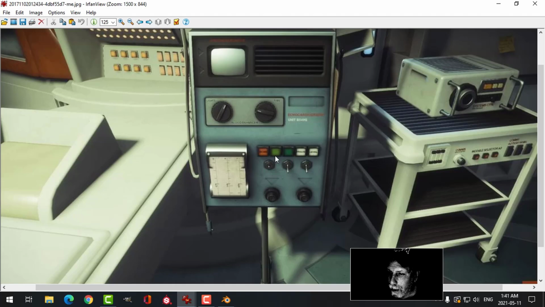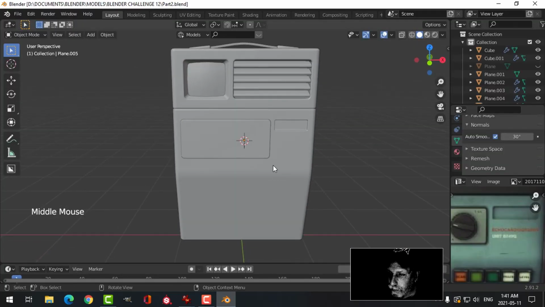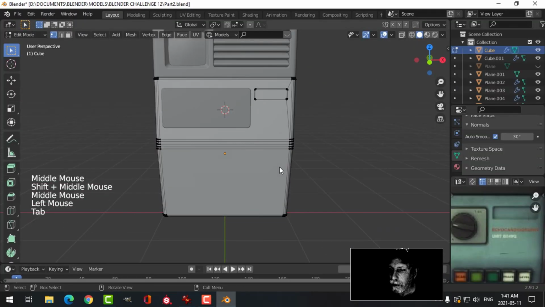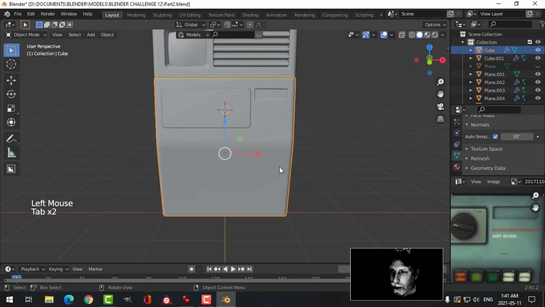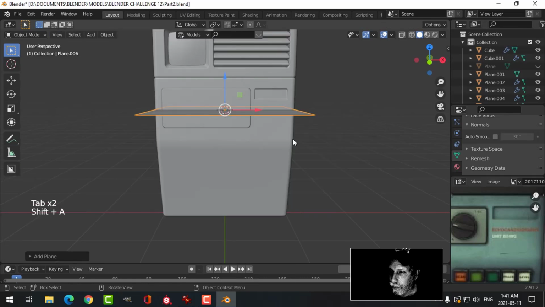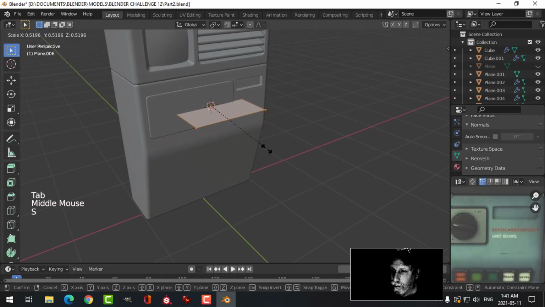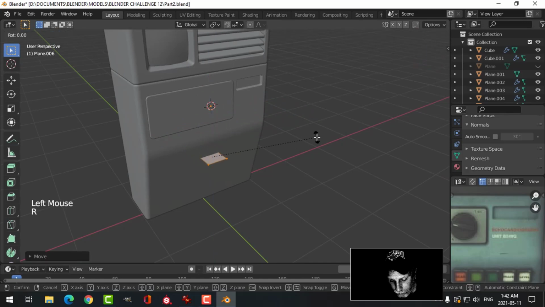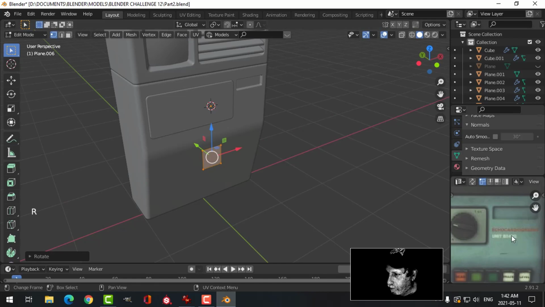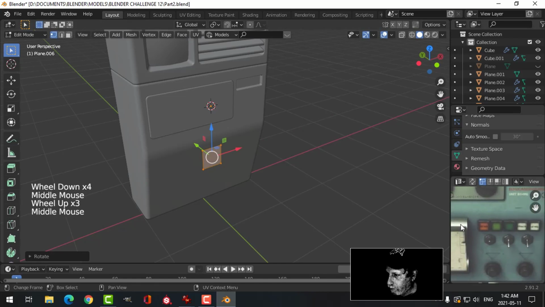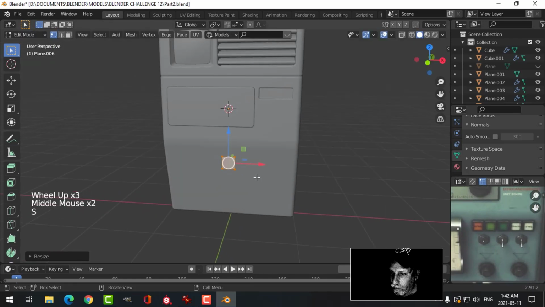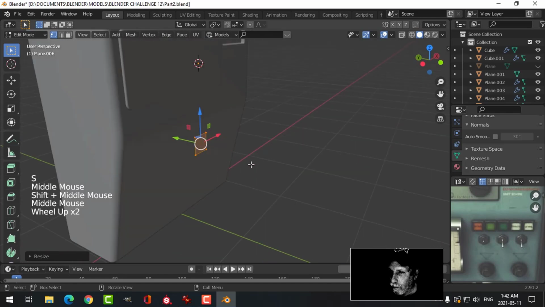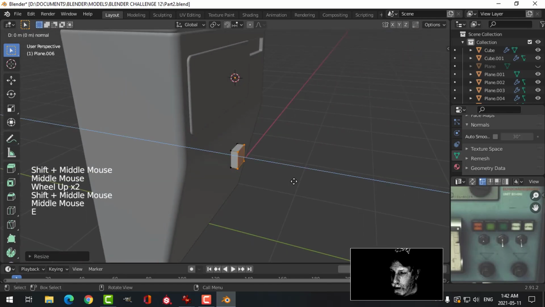We want to do these buttons, and then I want to show you how I'm going to do these. So let's just come down here, and I can do it right from there. I'm going to come out.